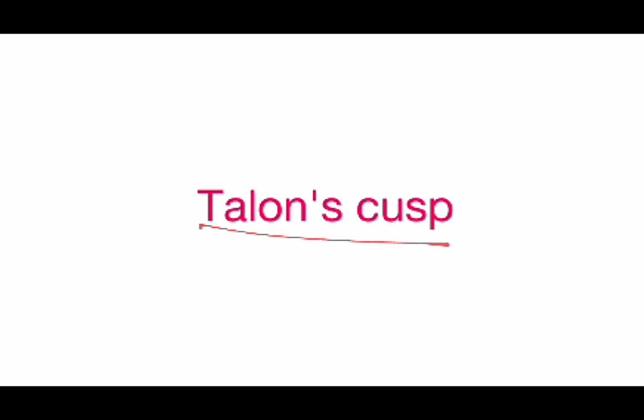Talon's cusp is nothing but a projection that projects lingually from the cingulum area of maxillary and mandibular teeth, or it is an anomalous hyperplasia of the cingulum on the lingual surfaces of maxillary and mandibular incisors, which is going to result in the formation of a supernumerary cusp. So it is like a supernumerary cusp.